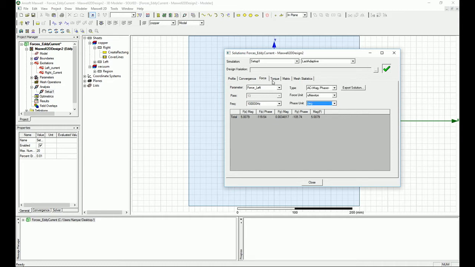Okay, these are cool. Let me show you one last thing, and that is the adaptive pass. When you do the adaptive pass, you can see in different passes how the force actually evolved. The very first pass, the force that was calculated was pretty off.